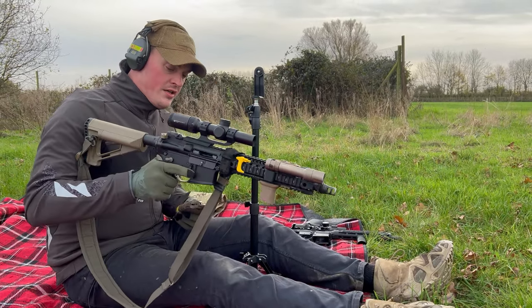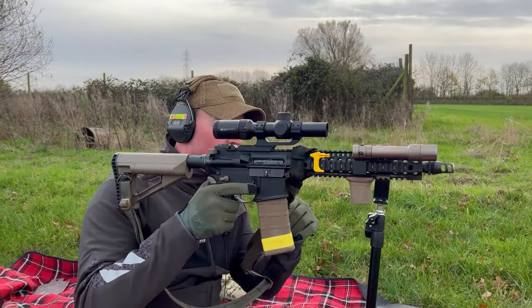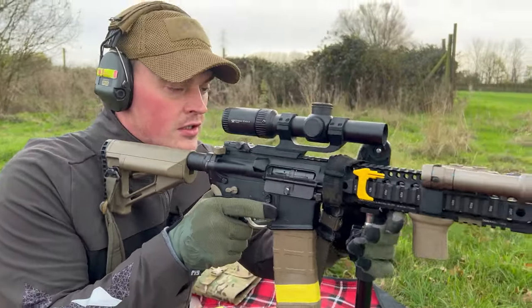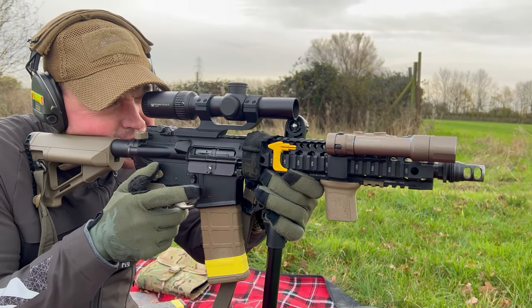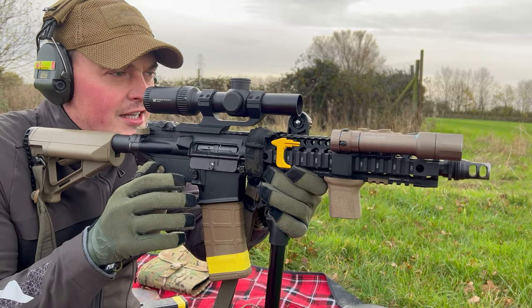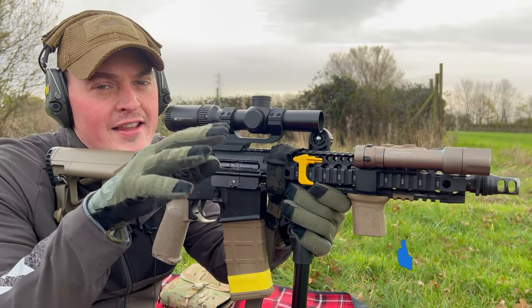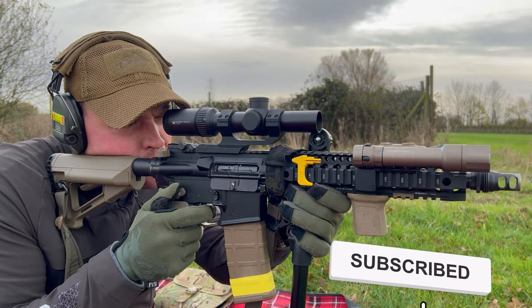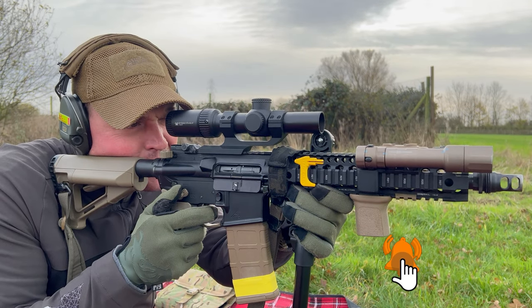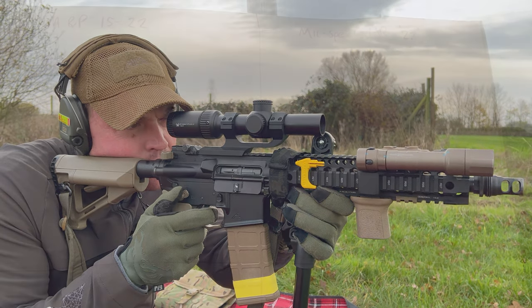Right, now we're going to shoot with the AR for a control group. Don't worry about the size of these groups, guys. A lot of wind, you know, it's cold. There's a localized hurricane there. We've got weird wind on this field. It's definitely not me. Scope's blurry. Right. Top right. Oh, and that's a bad miss.